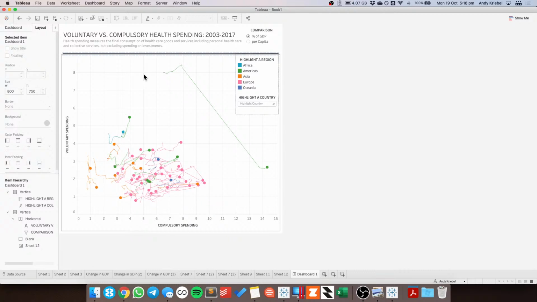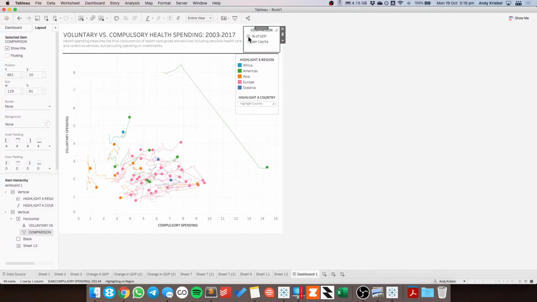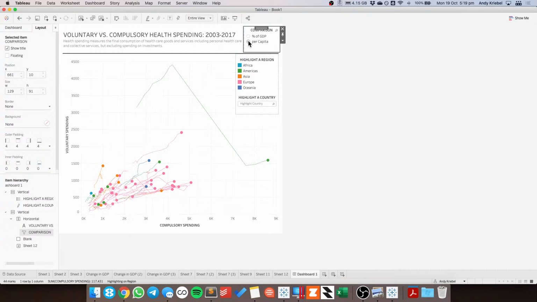You're not sure what 1 through 15 are representing, dollars or thousands of dollars. Oh, I see. Yeah, that's a good point. Right now it's percent of GDP, and I can't really flip between the two. So maybe I should just pick one. The per capita looks much more interesting.